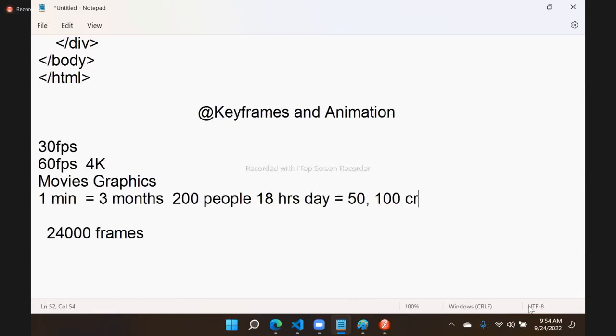So the entire Bahubali movie has no more than 2-3 minutes of animation. Whatever animations you see go in fractions of seconds. That means making a complete graphics movie will be too much.